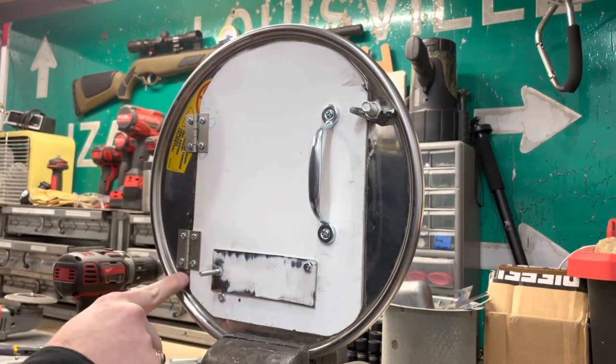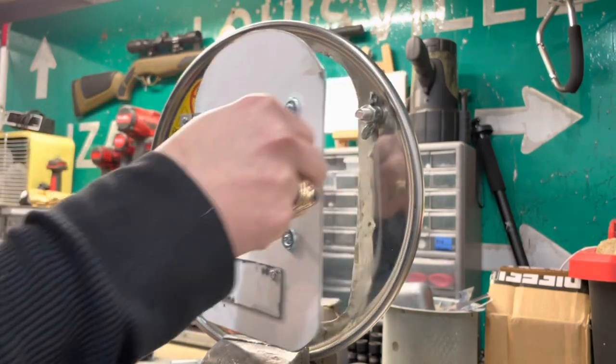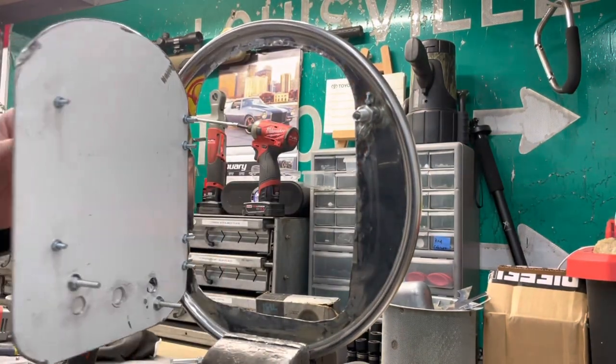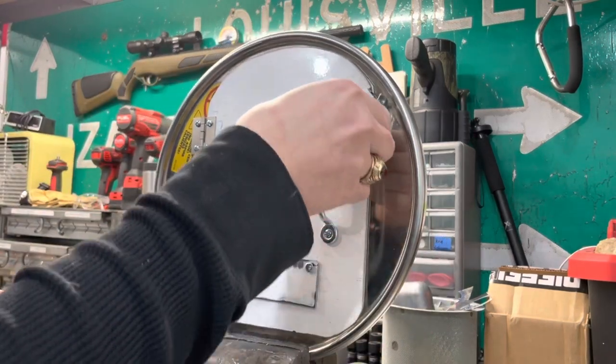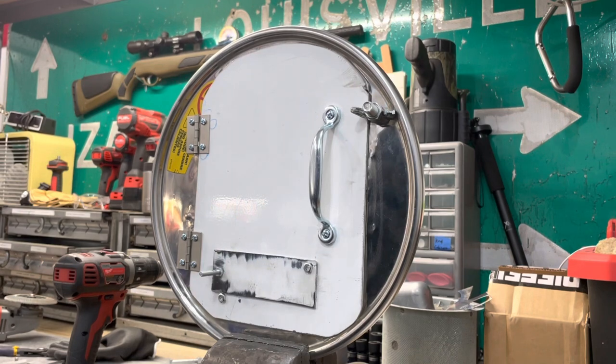As far as the hinges go, that worked out okay. And the wing nut, you just simply turn it. Yeah, I know this is all pretty ugly, but functional, and close it. So that's the lid that'll go on the front of the stove.